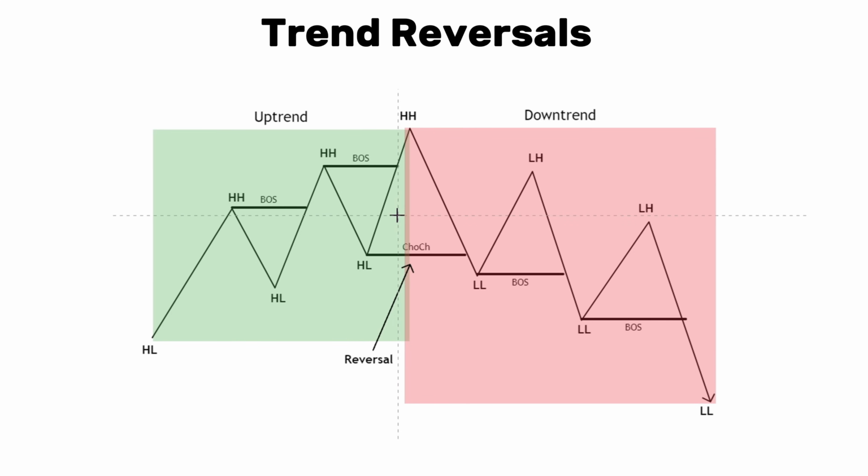The trend reversal has three main targets. The first target is breaking down the last swing higher low, which forms a new lower low. This first break of the last swing low level is called a change of character or a market structure shift. This would be the first break of structure that happens to the opposite side of the initial trend, so it's easier to understand this way. The second target is for the price to pull back to the upside, but being unable to break the last higher high, so this itself forms a new lower high, and the third target is breaking down the last lower lows again, forming new lower lows.